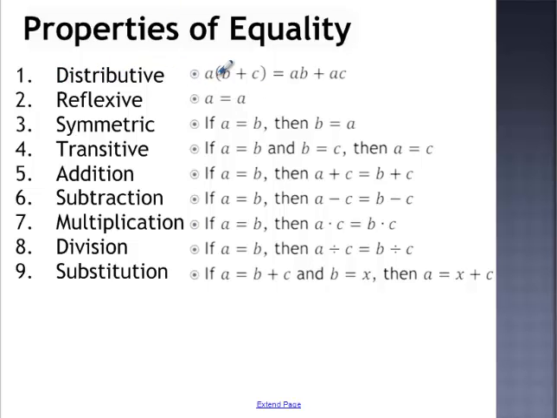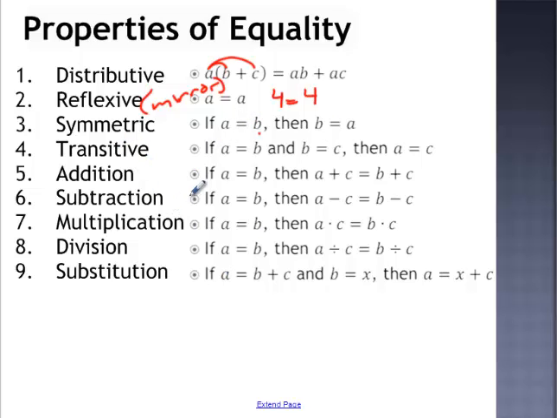So distributive property is start with something in parentheses and distribute. You've seen that before. Reflexive property, think of reflexive like a mirror image of itself. So A equals B, or A equals A. It equals exactly the same thing. Another example, 4 equals 4. You also have symmetric property, which is symmetry, meaning flip it around. A equals B, B equals A. We're going to use that occasionally. We won't use that one nearly as much as the others.